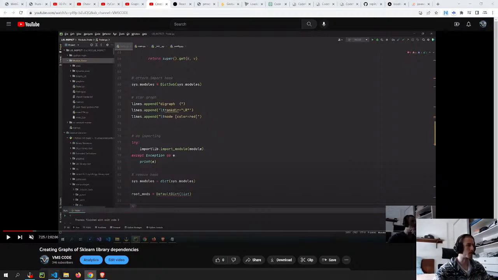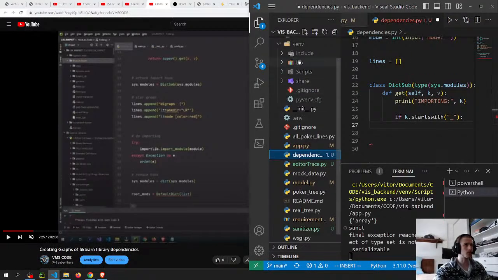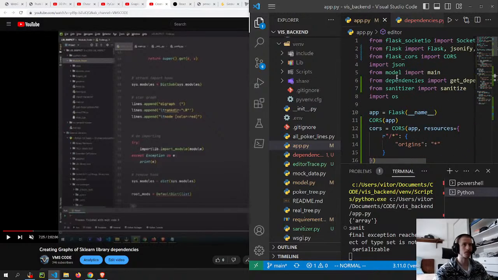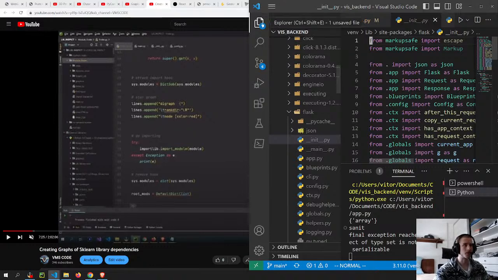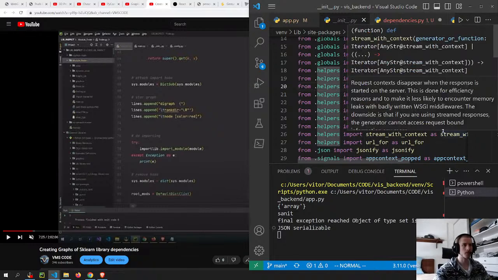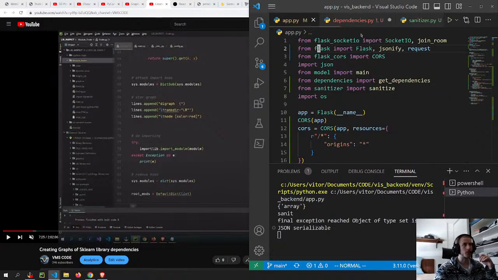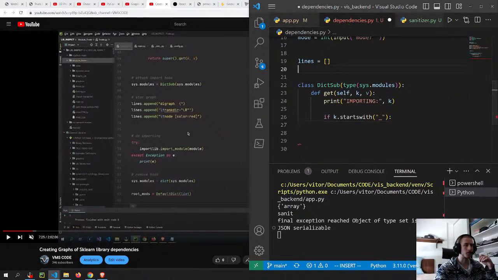So for example, let's say you import Flask. Flask imports all of these different libraries here, and then all of these libraries are going to import more libraries. So what it does is show everything that is connected, all the libraries and how they are connected, the dependencies. So what I'm going to try to do is reconstruct that from the stuff that Vivax did and that I was using in the past.